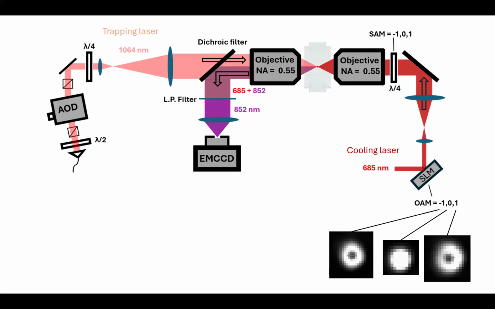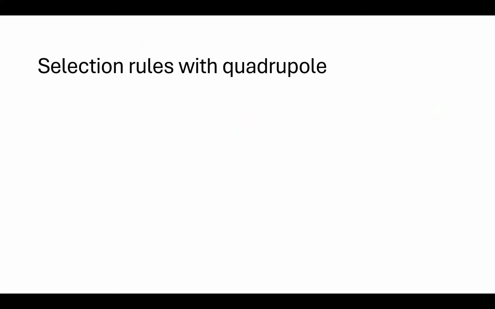So if you see next, now we have all this system. Let me demonstrate the results. Can we actually drive these transitions that I'm promising you in this line? With selection rules. So again, I want to emphasize that yes.